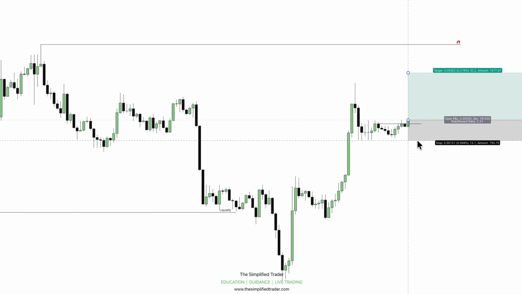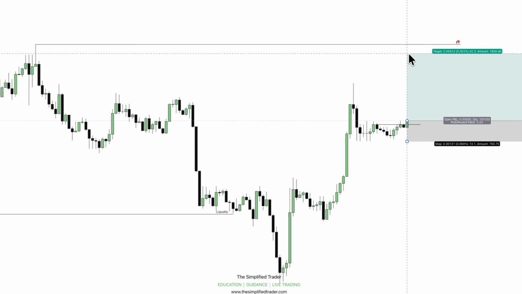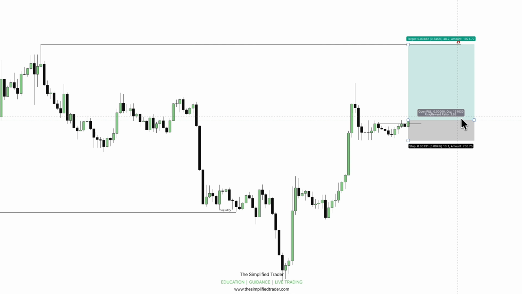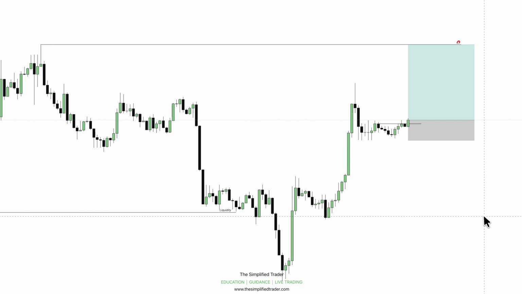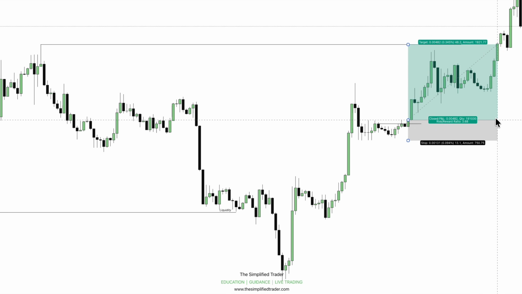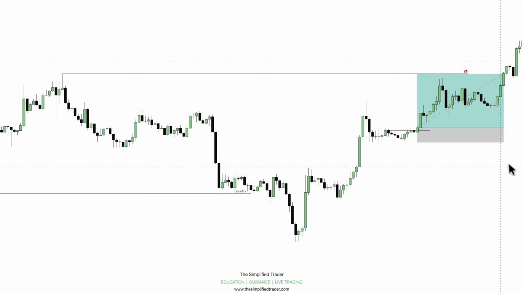A very simple stop loss goes below the lowest point of this run, and our target will be that draw on liquidity. And here we can see we have a 3.68 reward to risk ratio trade. Let's see how this trade plays out. And there we go. We have hit full target. Now, this is how we can then manage our position by using continuation block theory.